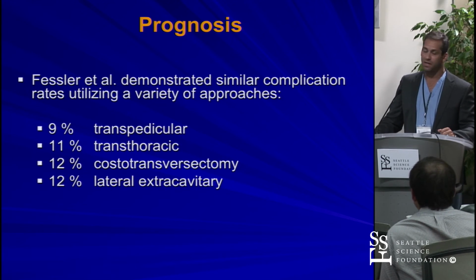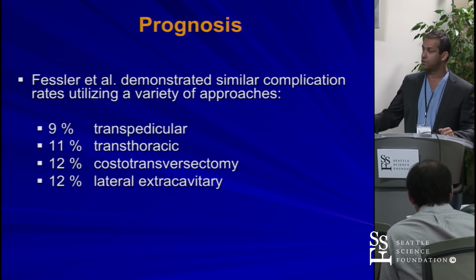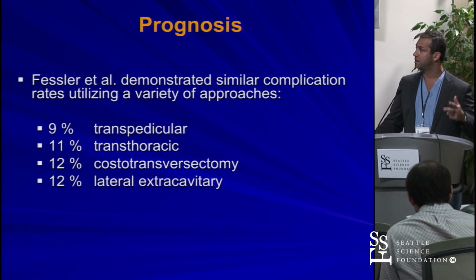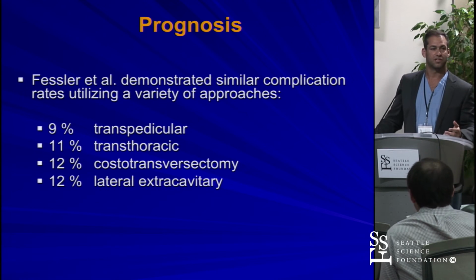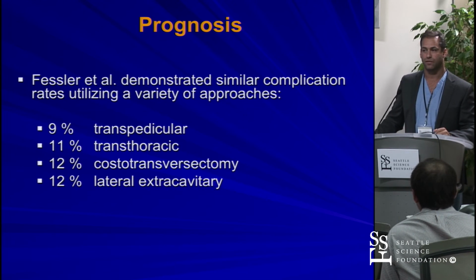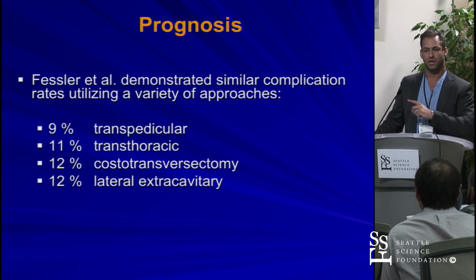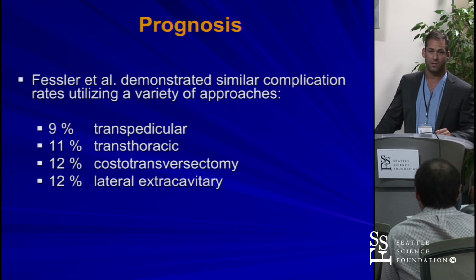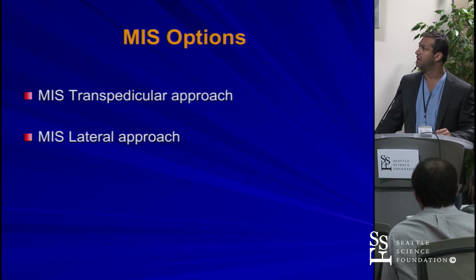There's a few guys out there that have experience with all these approaches, and Rick Fessler is one of them, and he's performed the procedure in transpedicular fashion, transthoracic, costal transversectomy, lateral extracavitary. But interestingly, you'll see the numbers are relatively the same. They're not significantly different from one another as far as the morbidity or complications associated with these procedures. But look, the complication rate is about 10% in the hands of Rick Fessler, right? One of the guys that helped come up with many of these procedures that we perform today in an MIS fashion.